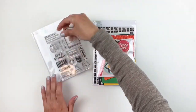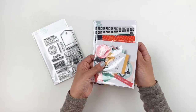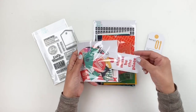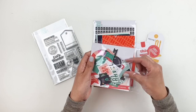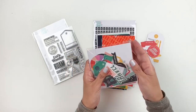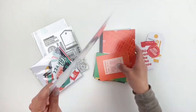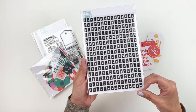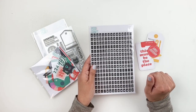Then you have some die cuts — this pack is jam-packed with die cuts. I'm not going to go through all of them because it would take too long, but you have some really cute tags, bold banners, circles, tabs — there's just so many different die cuts in here. The colors are bold and gorgeous. You also get some alpha stickers in black — these are new to the Feature Craft Shop. They're like tile puffy stickers, so cool! I love the combo of that black with the bold colors.